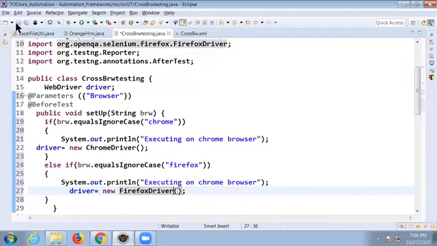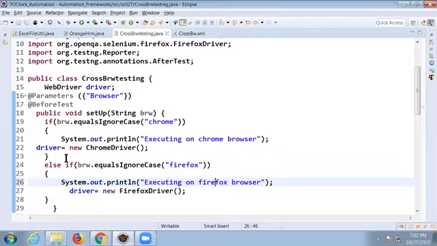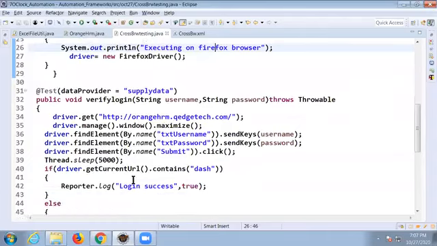System.out.println: executing on Firefox browser. Write your own English, no problem. Same test case, no changes, remaining as it is.